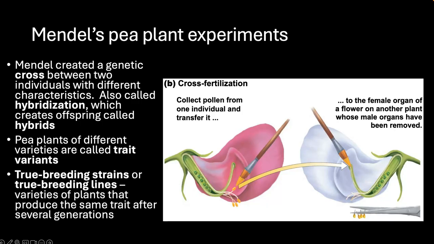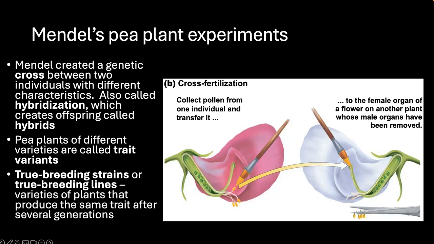This video will continue our discussion of Mendelian inheritance. We introduced Mendel's model organism, the pea plant, in the last video, so let's take a look at how he did his experiments. Mendel's experiments consisted of making crosses between plants with different characters, such as different flower colors, as is shown here.